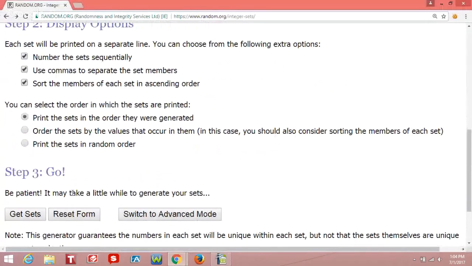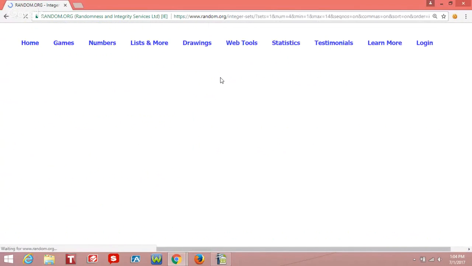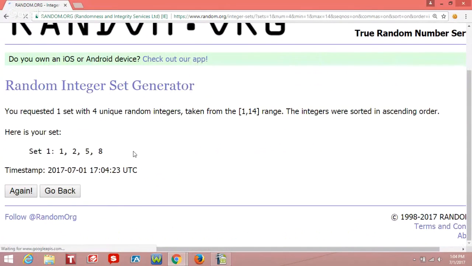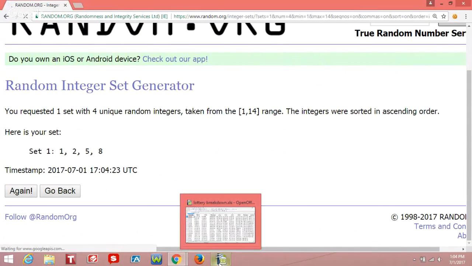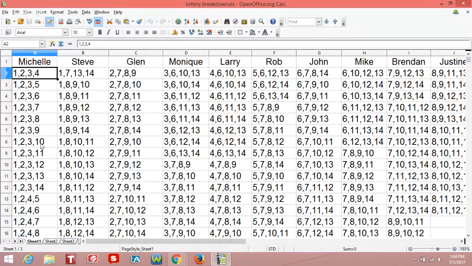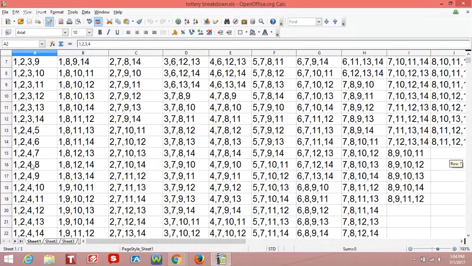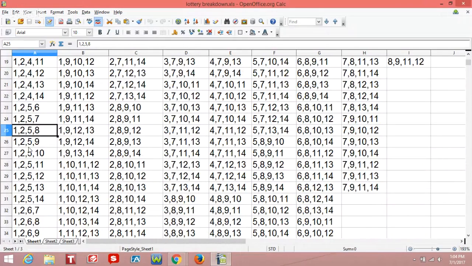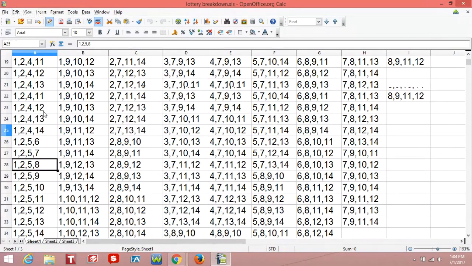So here we go. The first that we are drawing is 2, 5, 8, and I believe I know what that is. I believe that is Michelle. Yeah, 1, 2, 5, and 8. So Michelle, not a huge surprise here. Michelle, who had the best odds at the number 1 pick, is going to get the number 1 pick of the draft this year. So congratulations to her.